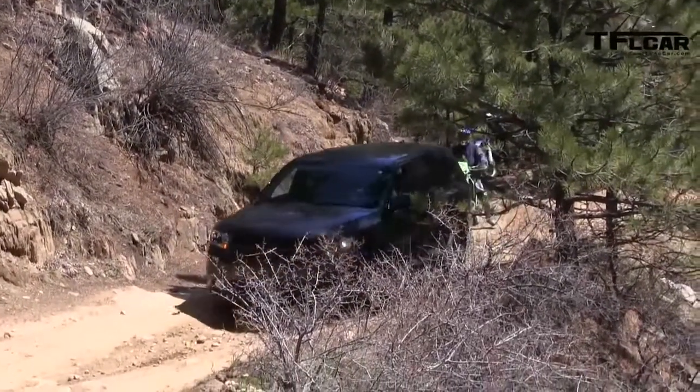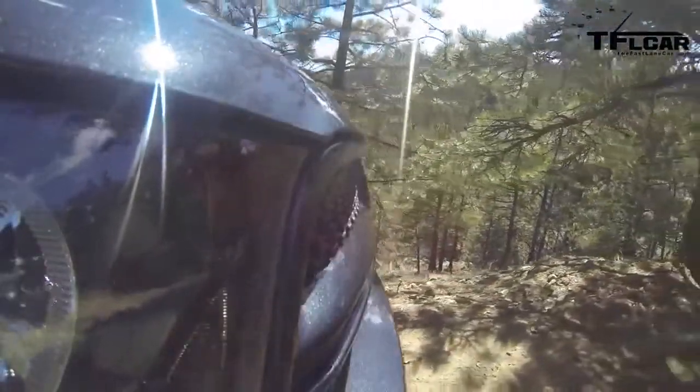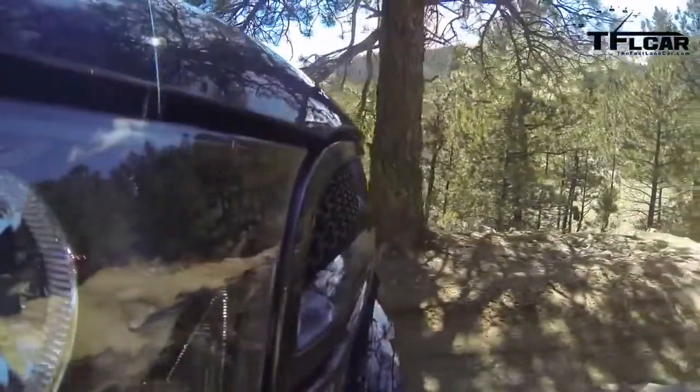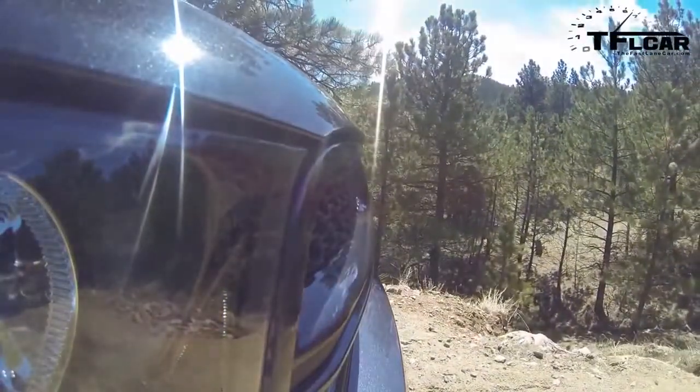But what you can do, at least with this one, is there is a rotary switch, so it takes you from auto all-wheel drive, and you can go into what they call low range. No, it's not the same thing as low range with the proper transfer case and everything else, but it will allow a little bit more hookup, and you can really feel it when you're pushing it, especially in the snow.